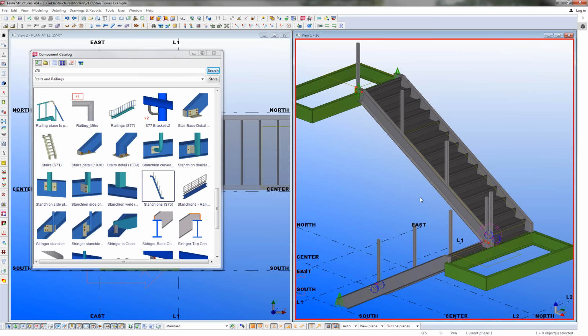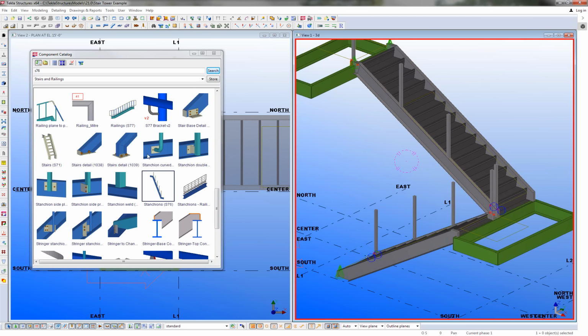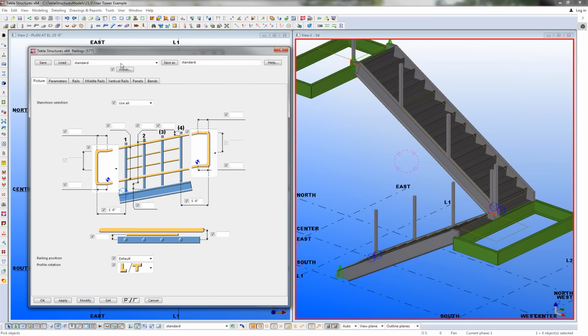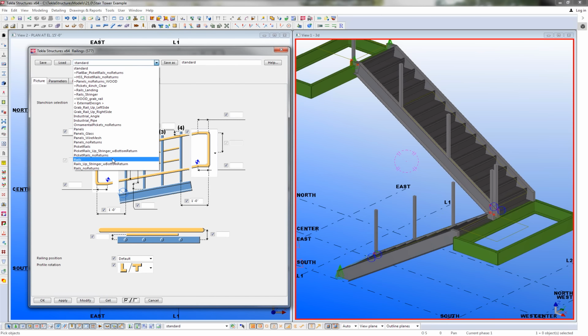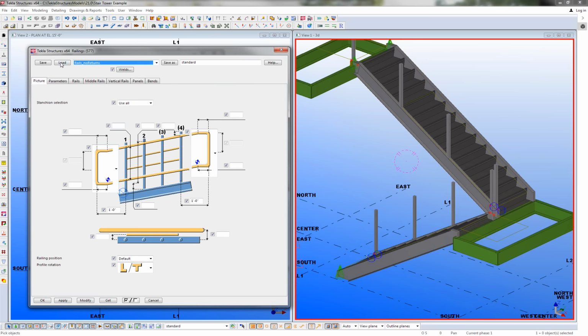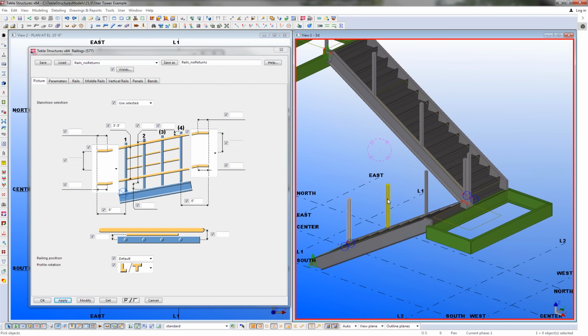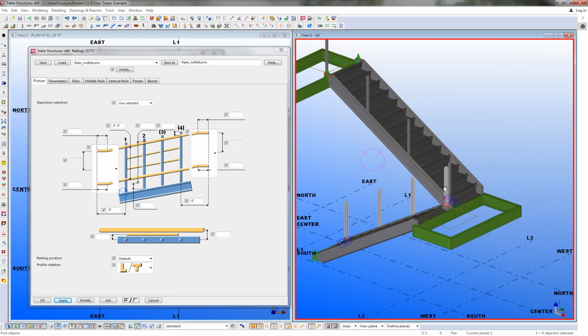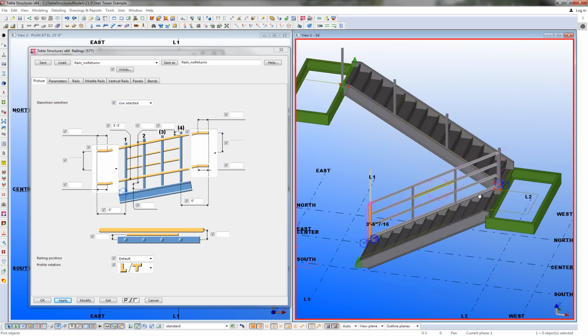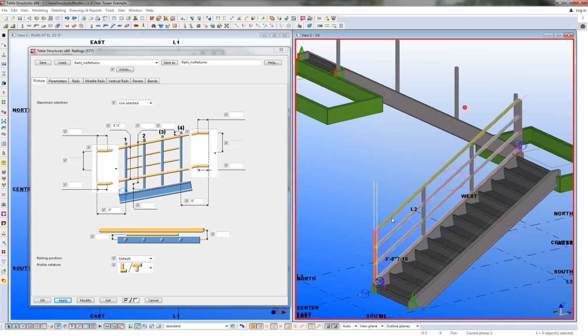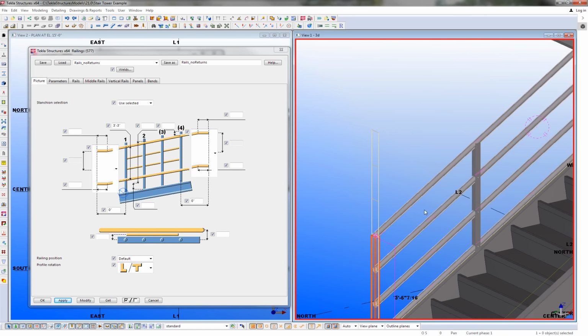So now I'm going to go ahead and connect this lower run using our handrail S77. And I'm just going to use one of our out-of-the-box preloaded settings here that you would get with the US Imperial environment. This one's called Rails No Returns. This isn't what I actually want to use, but I just want to show you some of the different options available. So I'll come in here and pick the post that I want to apply this to, and you can see how I get a simple run of round pipe.